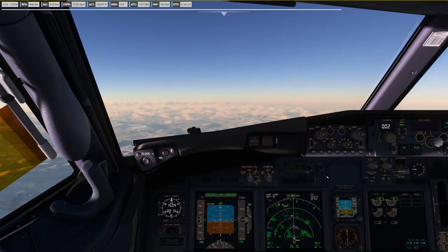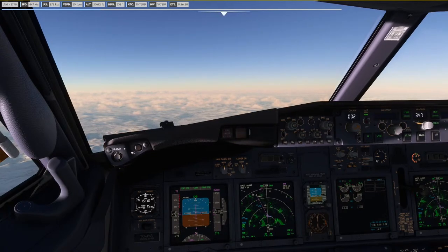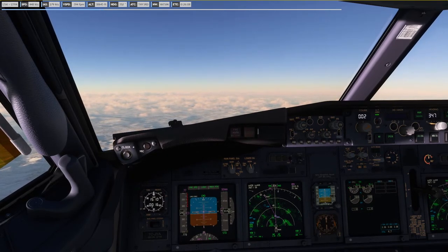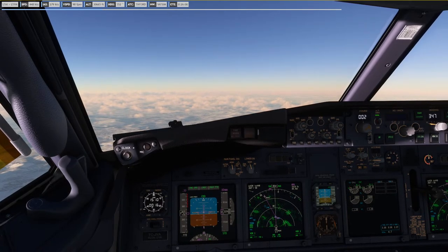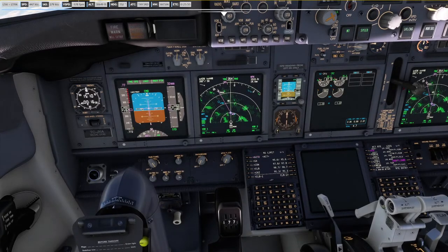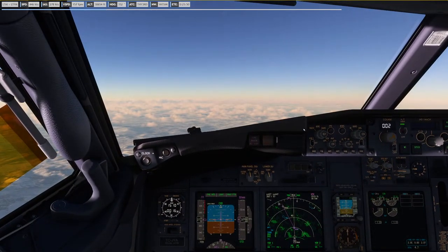All the positions that you see on the charts, they sometimes combine positions in real life if there is not a lot of traffic. So for example, at my home base, we sometimes see that the ground controller also covers the delivery. And during COVID, even the tower controller covered delivery and ground, all of them. But that is really the exception. Apart from that, yes, of course, there is ATC everywhere. Real life is not like VATSIM, where you fly a lot on Unicom and just coordinate yourself. You have air traffic controllers.